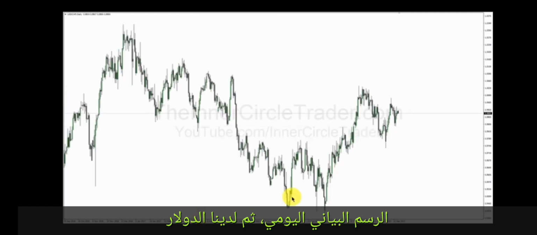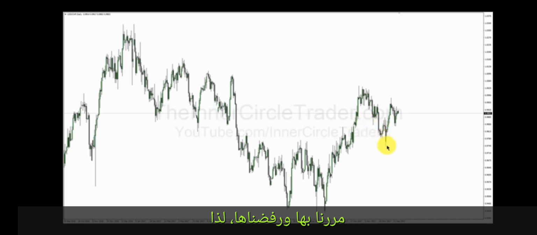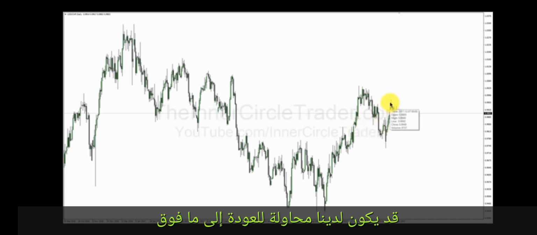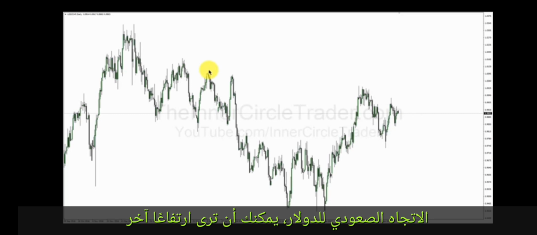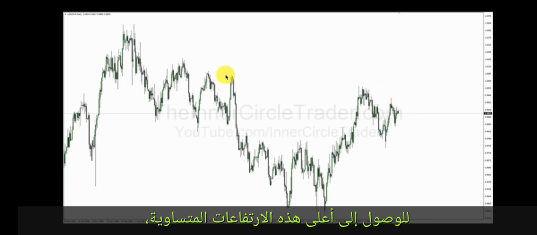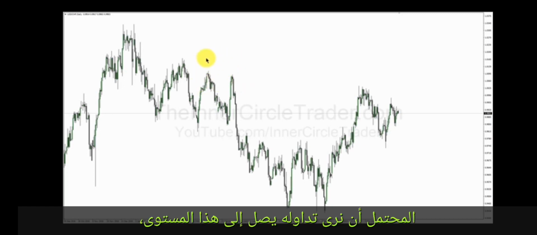Okay, and then we have the dollar Swissy, kind of like what we've seen with the Aussie dollar, and it doesn't have a real directional bias yet. We do have price coming down below these equal lows. We ran through that and rejected, so we may have an attempt to get it back above here, but if you go a little bit to the left further, we have relative equal highs here. So if we have that dollar bullishness, we could see another leg higher to reach above these equal highs. I don't like that one so much, but if we want to talk about probable levels to reach for dollar Swissy, we could possibly see it trade up to that level right in here.